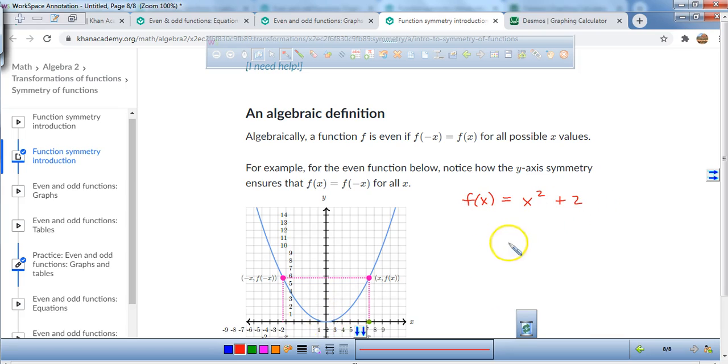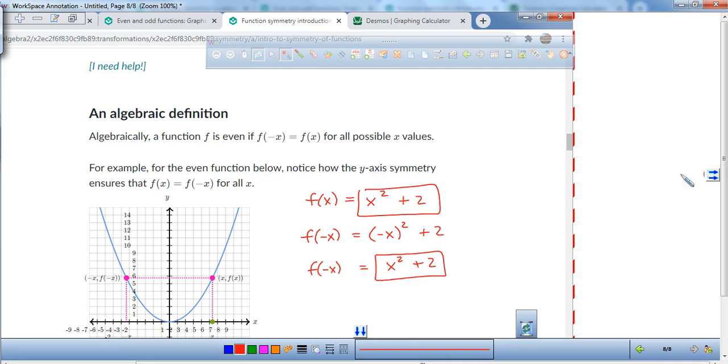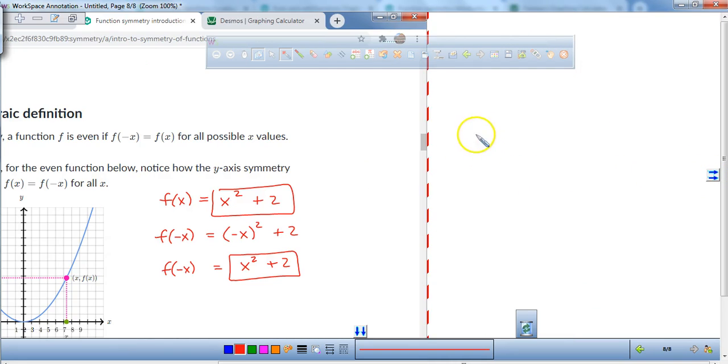But so let's say I have the original function, and I'm going to say, what is f of negative x? So what I'm going to do is put a negative x right there. I'm going to square it, and I'm going to put plus 2. Now a negative times a negative is a positive, and x times x is still x squared. So here's what you notice. When I say, what is f of negative x, it gets me back to the original function that I already had. Nothing has changed, because in a table of values, all even functions, this is what happens.